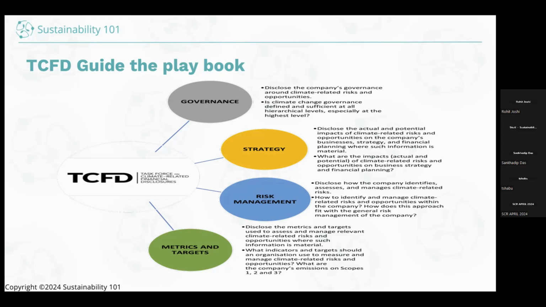There is very informative material given by the TCFD under the strategy section about what kind of scenarios TCFD expects. So for future reference, if you want to get more into this, just type TCFD reference document, and in that reference document, go to the strategy section and read about the scenarios a bit.